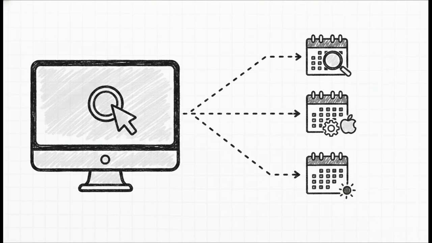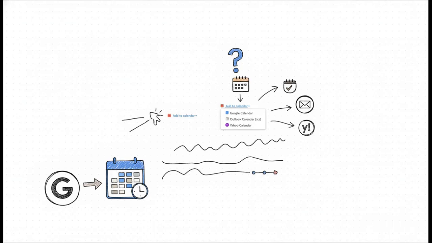Once you locate and click that Add to Calendar text, Zoom is going to present you with 3 primary pathways to route this meeting over to your personal schedule. You'll see options for Google Calendar, Outlook Calendar, which, as we're going to learn in a second, is actually your secret gateway for Apple devices, and Yahoo Calendar. The very moment you click that text, a clean drop-down menu drops in to reveal those 3 specific pathways. It's essentially the system asking you, hey, where do you want me to send this information? So let's explore exactly what happens when you choose each of these options, starting with Google.